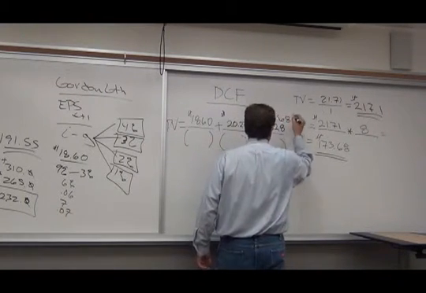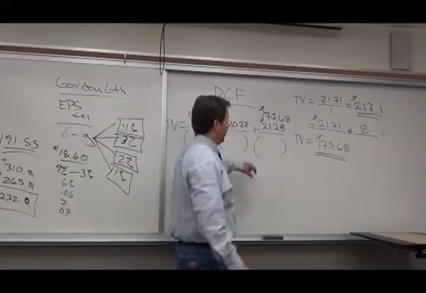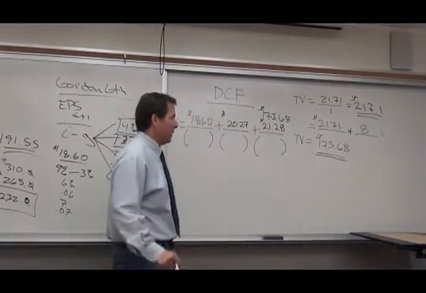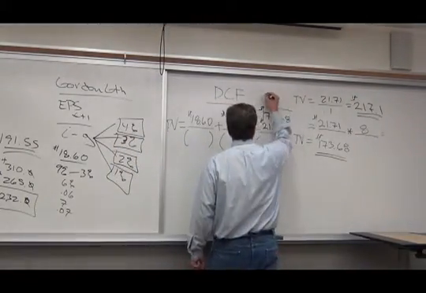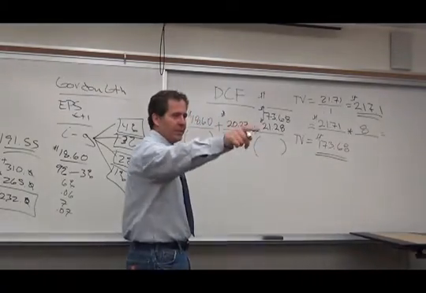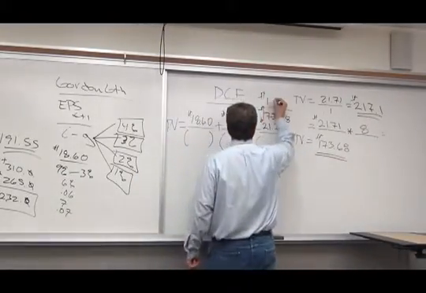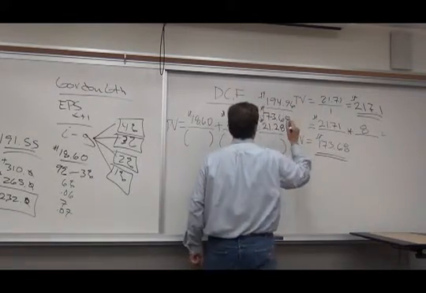Okay. So we now know the fourth year calculated terminal value, which needs to be added to the third year cash flow, because I need the third year cash flow. So what's 173.68 plus 21.28? 194.96. Okay, excellent.